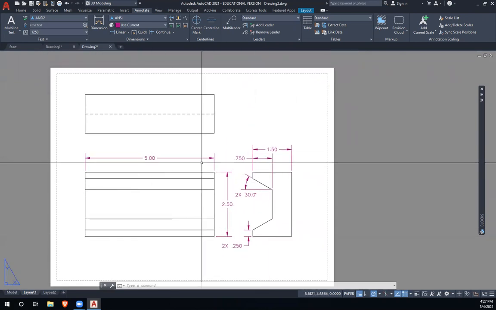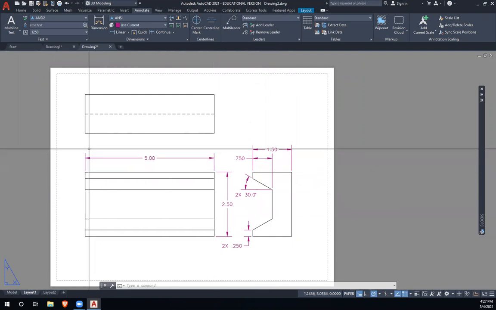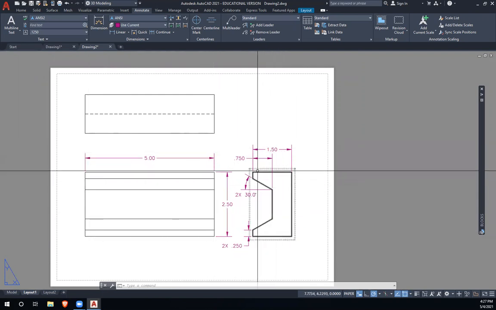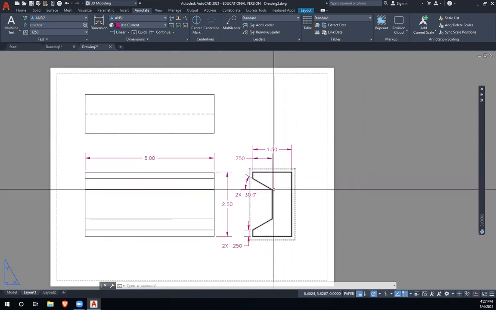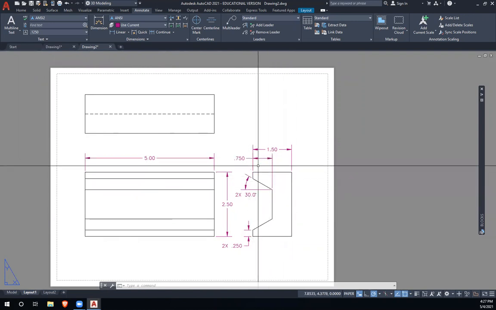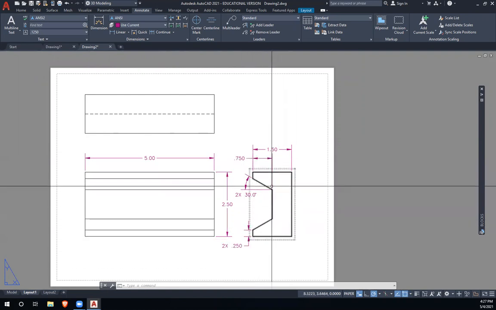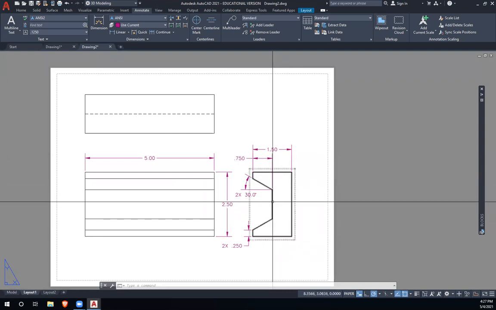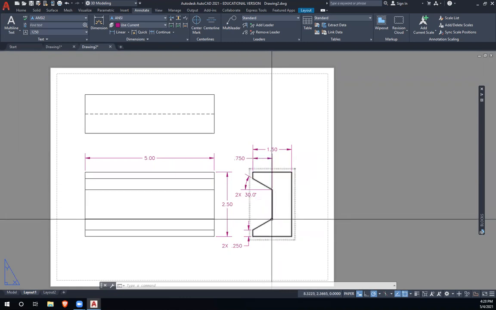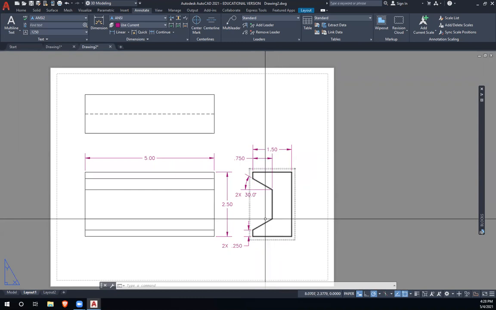In other words, the dimensioning should be complete enough to where I could get a block that's 5 by 2.5 by 1.5, come in 1/4 inch and cut away at a 30-degree angle halfway into it, or 3/4 of an inch in, and do it on the other side, and then flatten it out, and then you're done, right? So I didn't need to use any math to figure out the length of this line because it kind of just fell into place. So that's an important part.